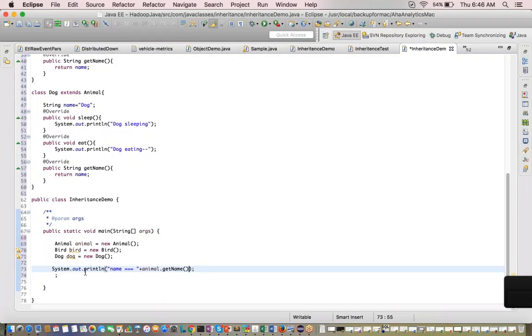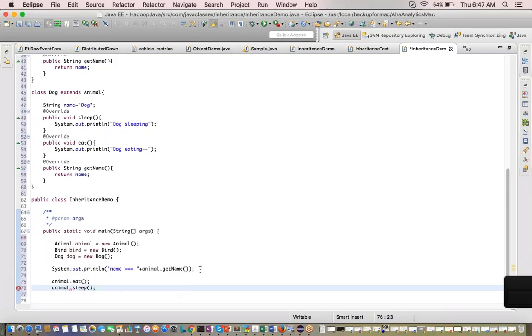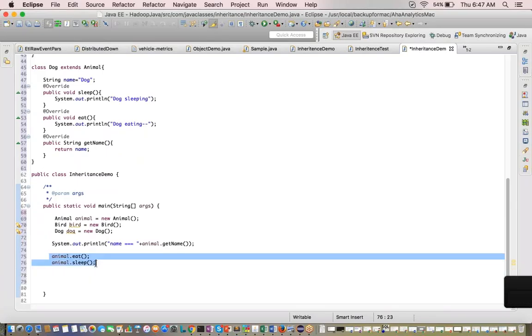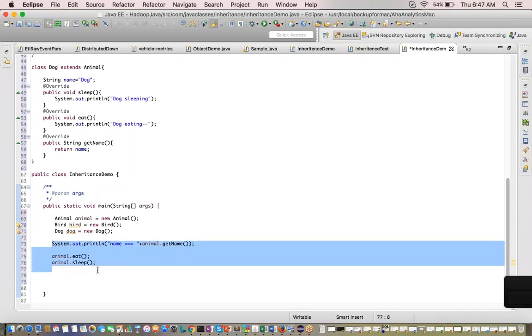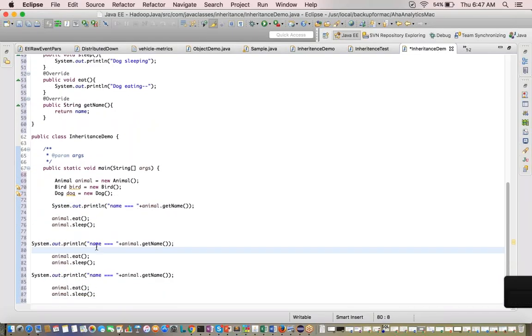So when it is returning some value, we need to print that. That is the reason I have taken that. And animal dot eat, animal dot sleep. Okay, and let's take the same way for bird as well. Same for the dog as well.